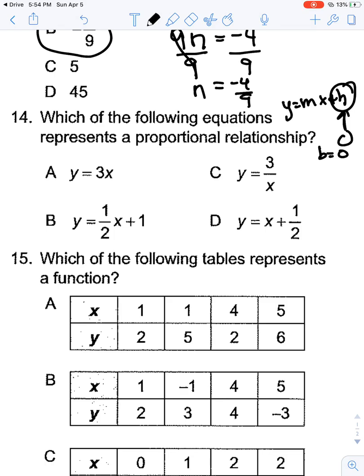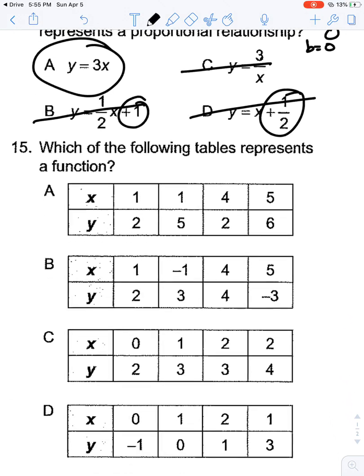Okay, so let's look at that. First of all, I see these things are not going to fly. We can't have those. Those are the b, right? A value for b that's not 0. But now look at what we've got left. Are both of these linear equations? Well, no. A is a linear equation and C is not. You can't take a number and divide it by x, by the variable, and keep that as a linear equation. That's not going to be linear, so our answer is A.